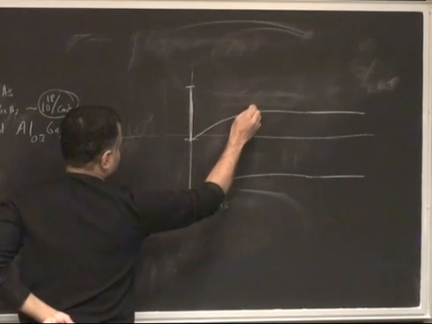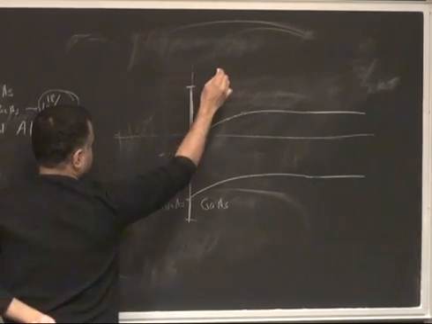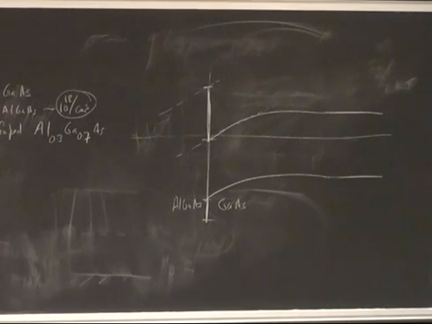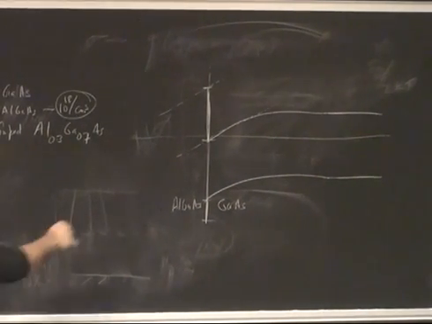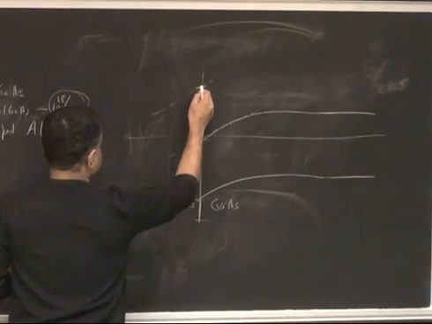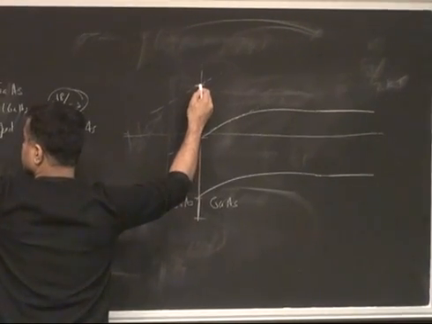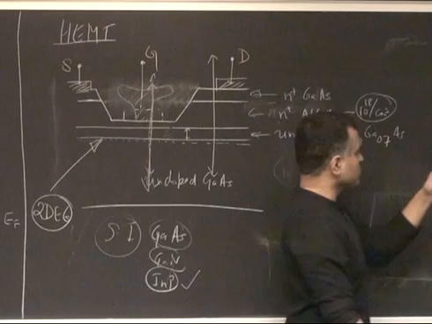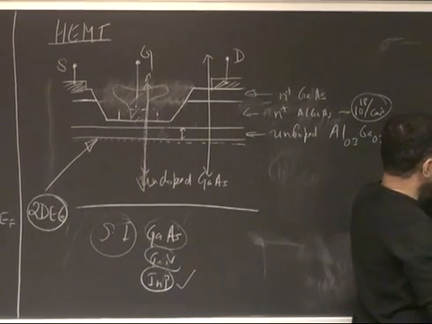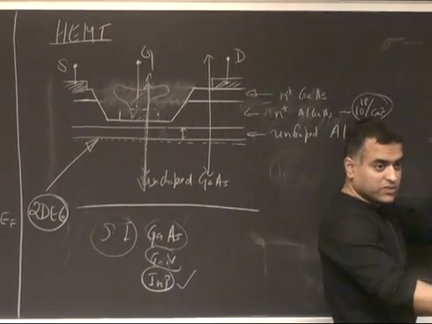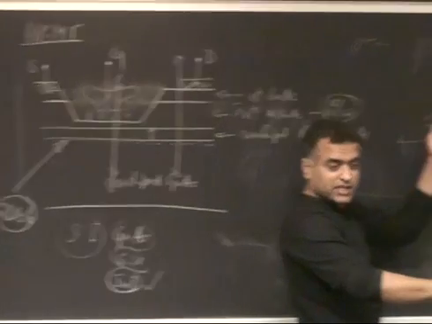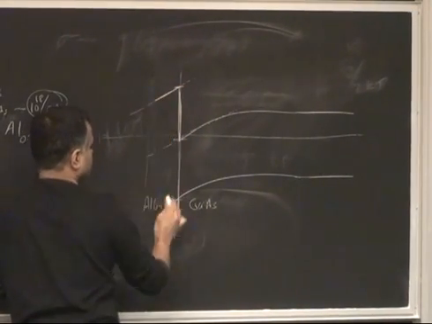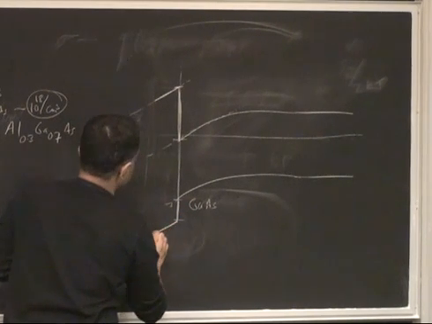And the thing about AlGaAs is across the junction, the slopes of the conduction bands would be the same, because the dielectric constant is about the same, and there's no interface charge in between them. So for about 5 nanometers, the AlGaAs is undoped, this region. And so if it's undoped, there is no fixed charge there. There's no net charge there, so the field cannot change. The field will remain constant. Right? Okay, and as a result, the band will bend linearly like that. It's going to look something like that.